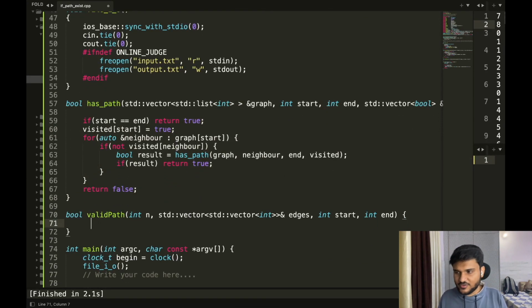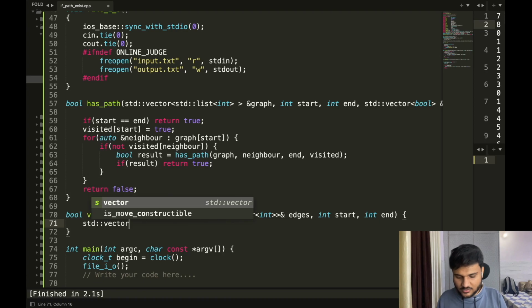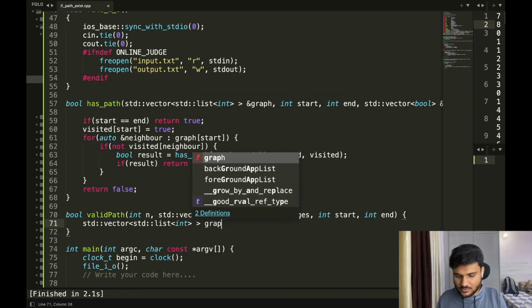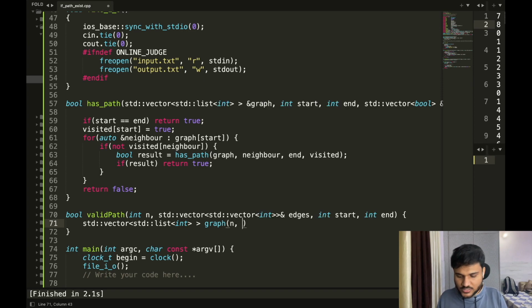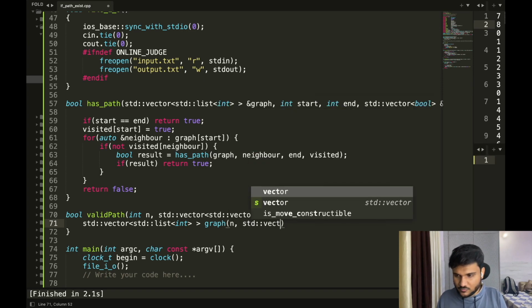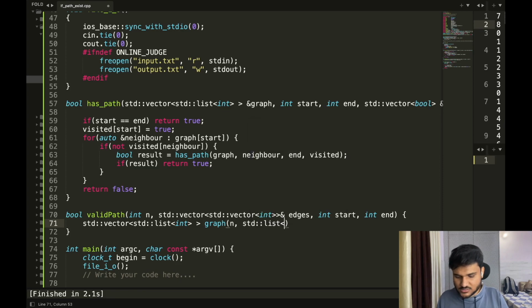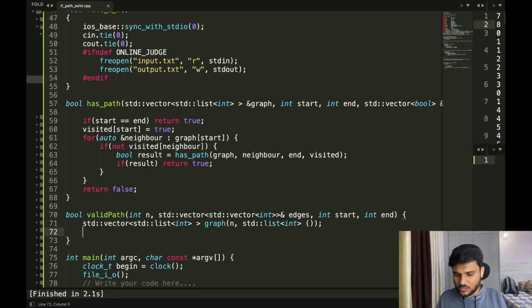Now let's make a graph here. I've already told you how you can quickly make graphs, right? So we are going to make a graph, std vector of std list of int graph. How many vertices we have? N vertices. Every vertex is going to have a list of integers, and then you can traverse all the edges.